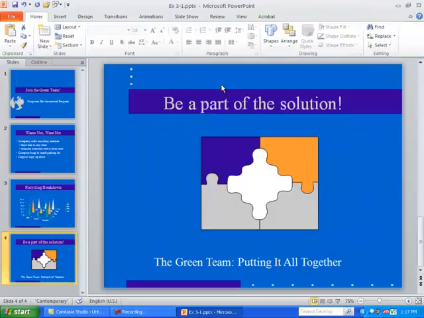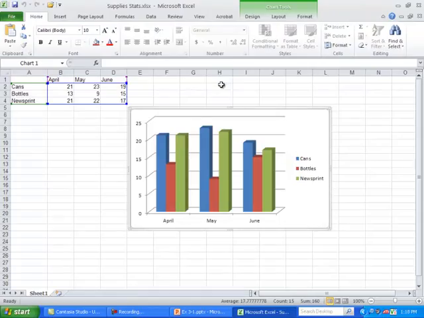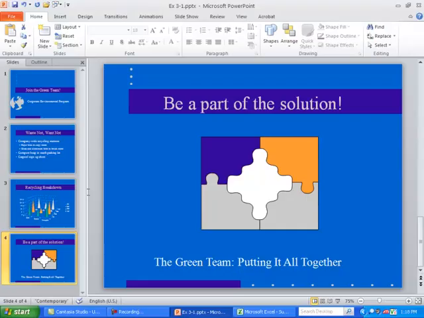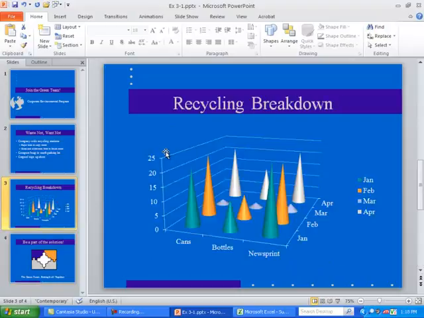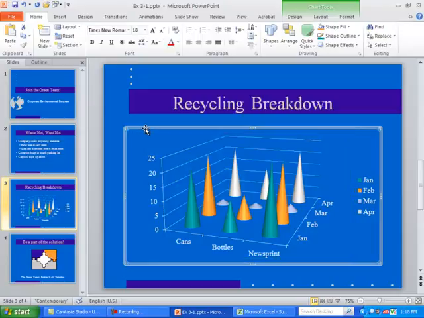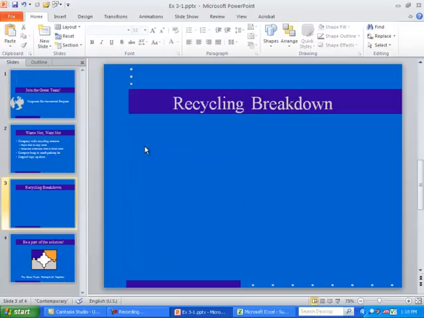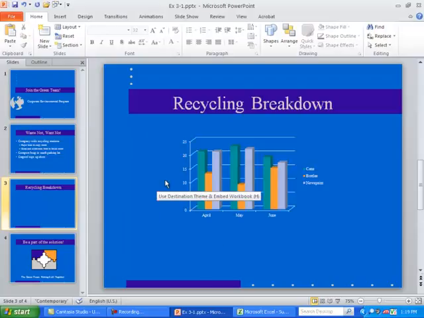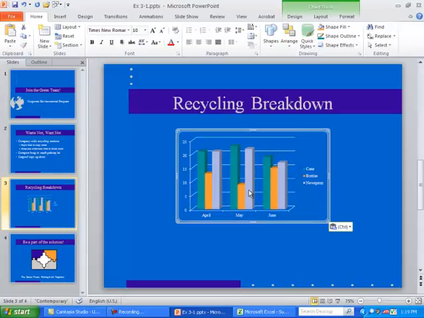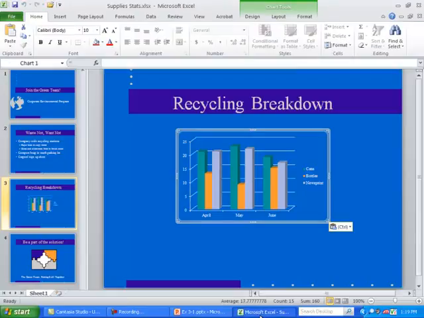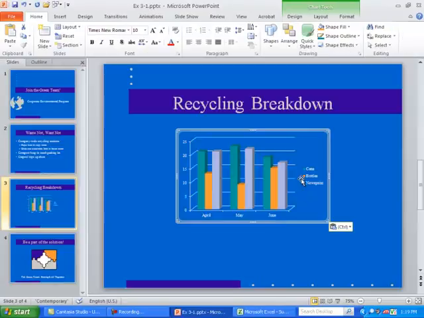Suppose I want to bring in a chart from Excel. I open up the file that contains the chart and I highlight the chart. I copy, and on slide 3, suppose I want to copy the chart here. So I'm going to remove the old chart, the existing chart, by highlighting it and pressing delete, and even getting rid of the placeholder. And when I right click and choose paste, link, use destination theme and link data. And now I've got my data from my Excel spreadsheet linked to my destination.